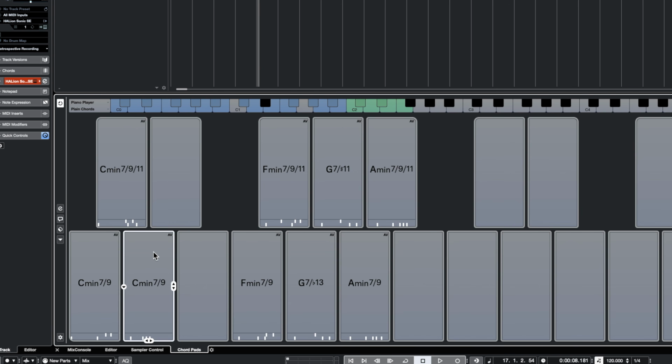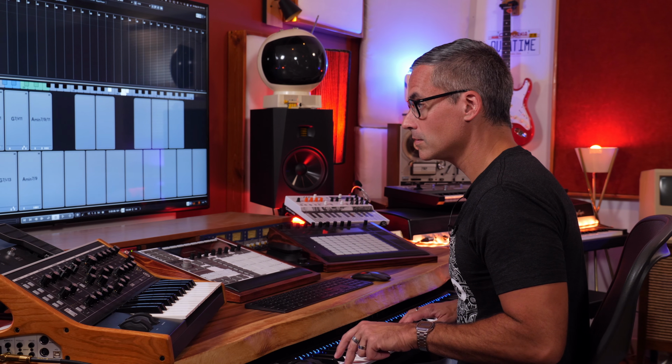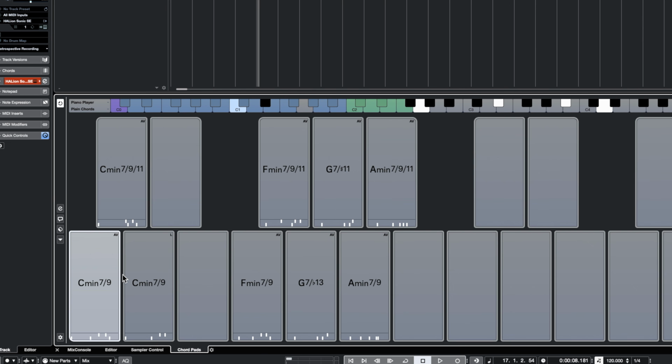So I like this voicing right here. If I like that voicing, I'm going to right click and I'm going to take it off adaptive voicing, and I'm just going to lock it. What that means is from now on, that's always going to be those exact notes. So let's try these ones. Let's take this one down a notch. So I'm going to use the key to do that, which is C2. Let's take that one right there. I'm going to lock that one. And then let's maybe take this one and we'll take it up a couple notches.